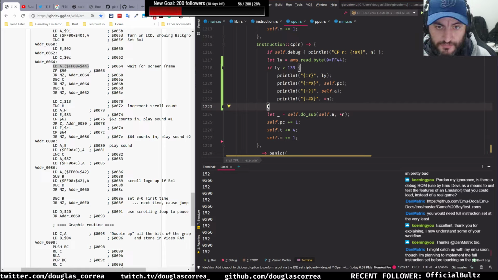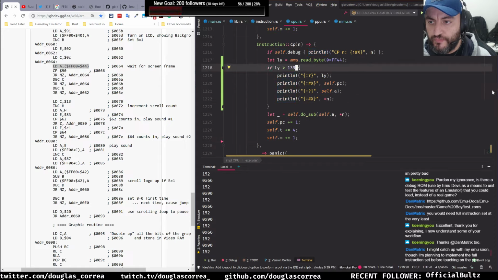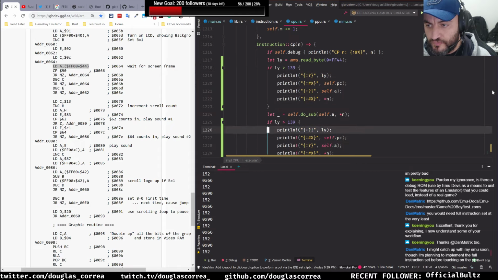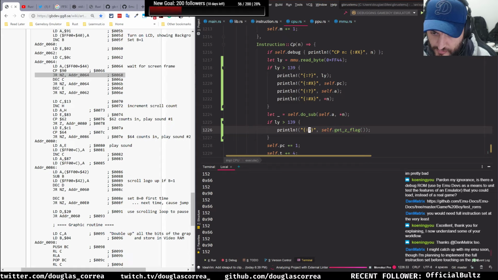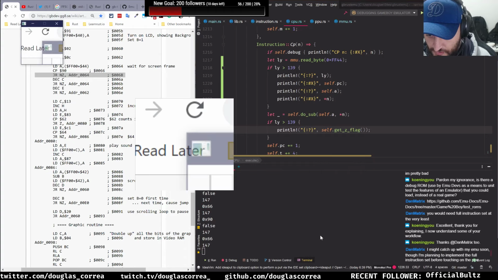Oh yes, so what happened here? Yeah, this loop is made using the Z flag. So let me check what is that Z flag.